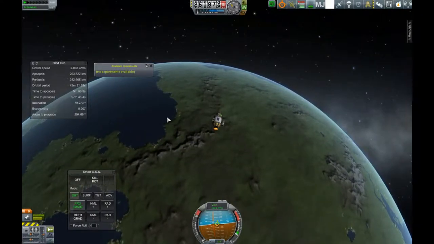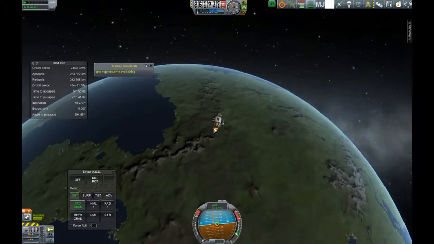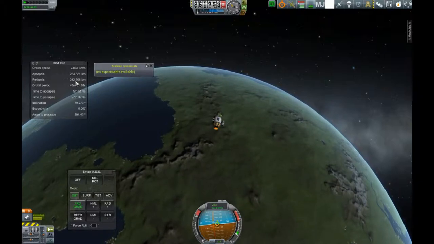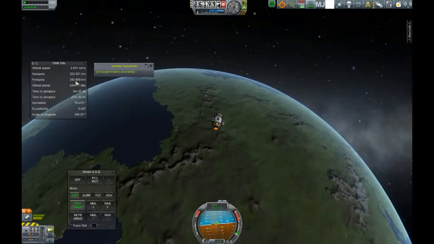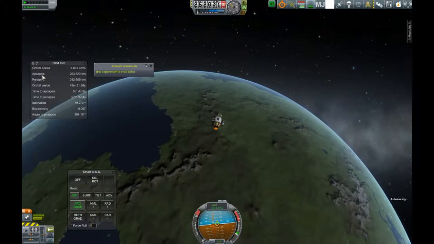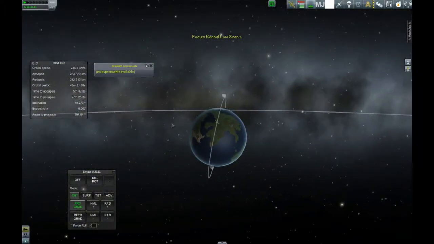Alright, not too bad. Not too bad at all. So we're looking at an apo of 253 and a peri of 242. About a 10,000 kilometer difference. Let's go ahead and change that. So we're going to go ahead and fast forward to our apo. Wait, I forgot to mention that that was a pretty smooth orbit, I must say, especially for me.